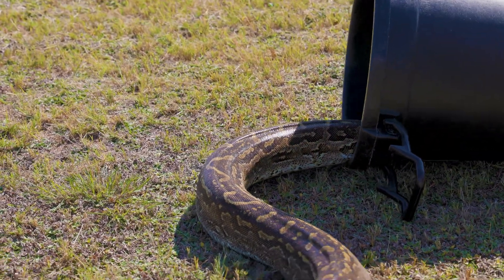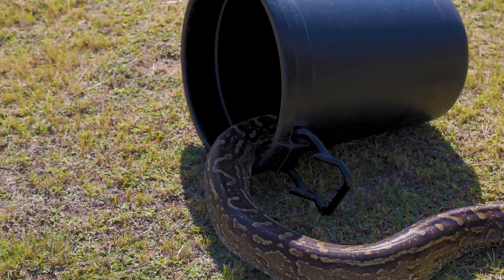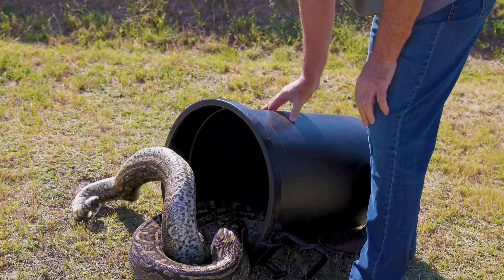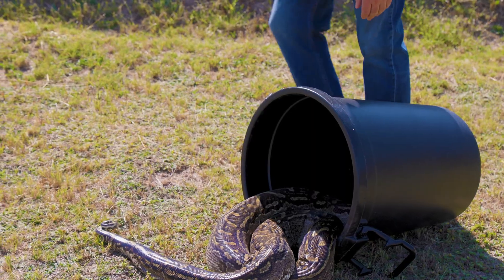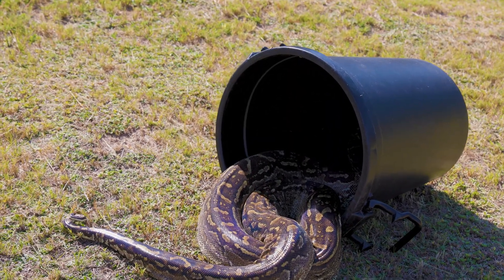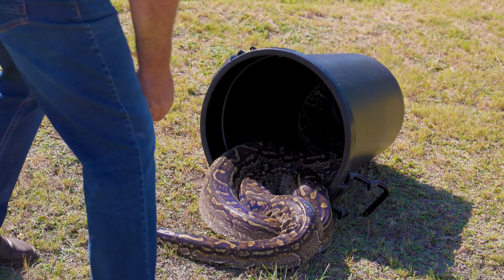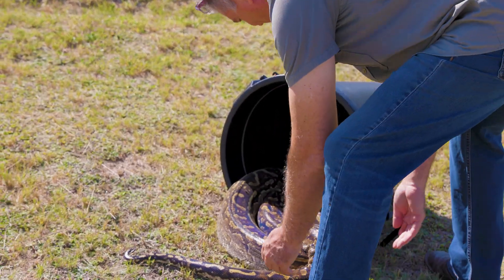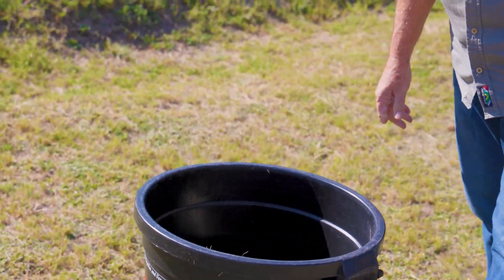In terms of keeping southern African pythons as pets, in my opinion they do not make good pets. They are large snakes that can grow over 4 meters in length with a body mass of 40 kilograms, and they are aggressive snakes, often striking out to try and get you to leave their personal space. They don't seem to tame down — even after keeping the snake for a long time they still do that. Occasionally I've had maybe half a dozen southern African pythons that were not that way inclined, but on the whole they are not really nice snakes to keep.